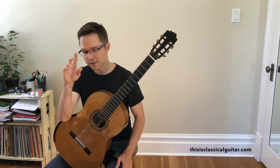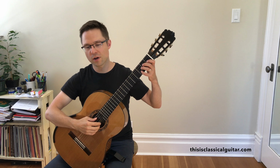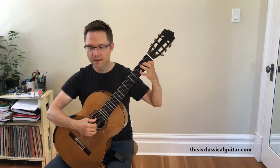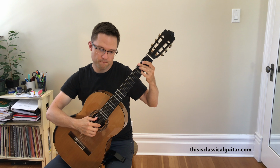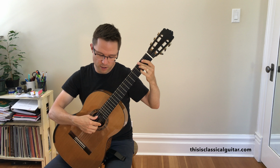And also, sometimes you just want to set up the finger for awkward string crossings, and so I really preferred to use my M finger on that second string, and so the A finger was just a way better finger to use instead of reaching the I finger way up and then doing an awkward string crossing.